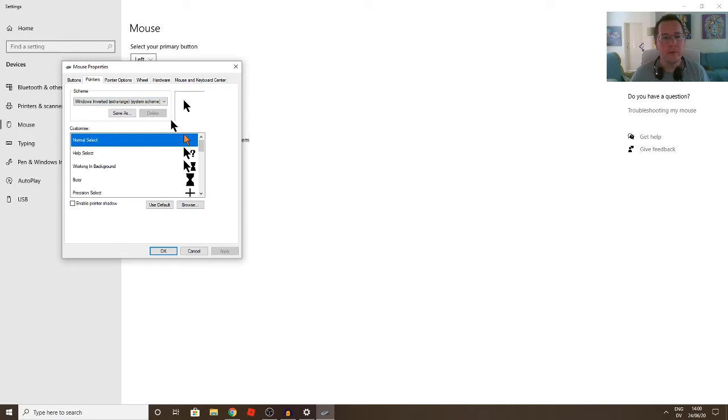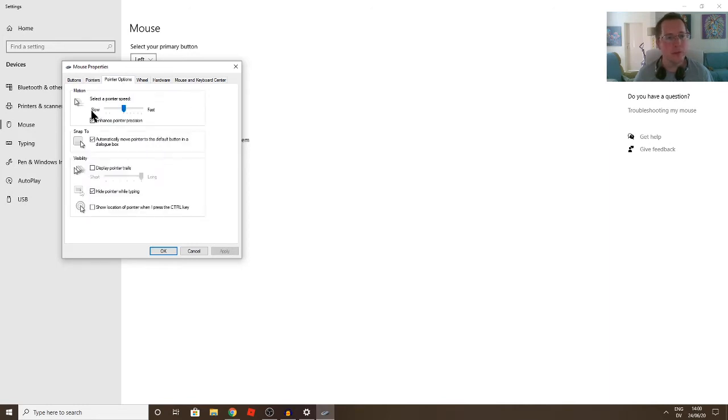There are a few different pointer options in Windows. I've actually got this extra large inverted scheme on at the moment. As you can see, it's not that extra large really, but there are tons of other ones you can find on the internet, like larger pointers and things. Just be careful what you Google. If you Google big pointers, you might get some slightly interesting things come up. So just have a look on the internet, and you'll probably find all sorts of stuff in there, animated cursors and all sorts.